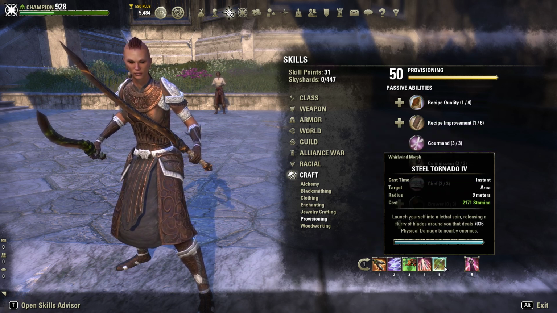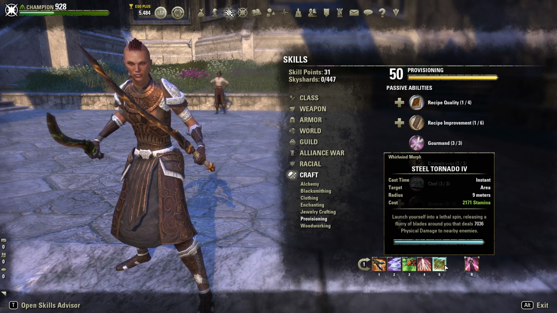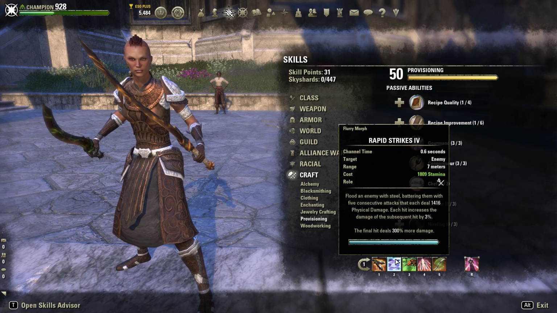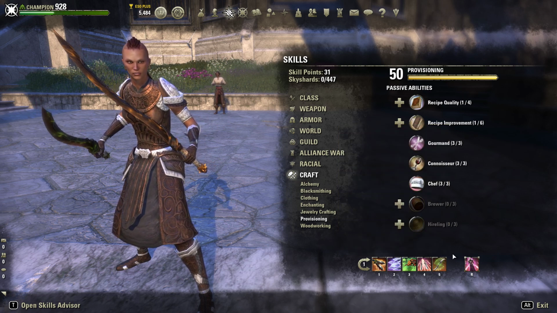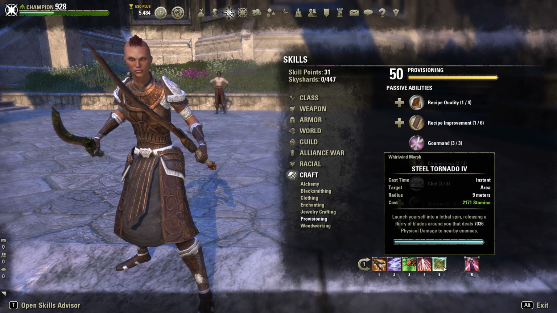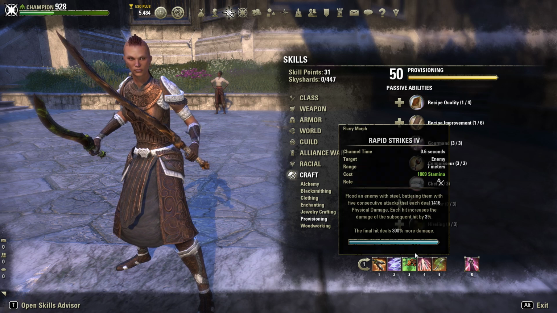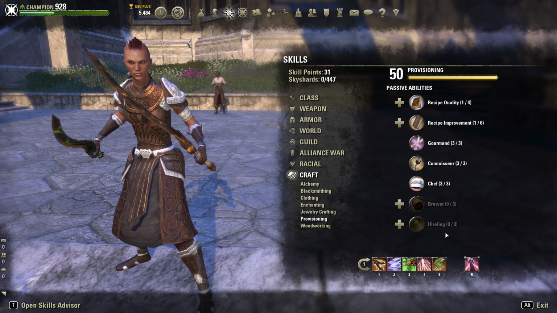Next up, we have Steel Tornado. This is just a spammable that if you want to use it, you can. That's why we have them here. AoE spammable, single target. So this is what I'll spam on trash. This is what I'll spam when I'm fighting single target. And you guys will see what I mean when I get in the dungeon in a little bit.